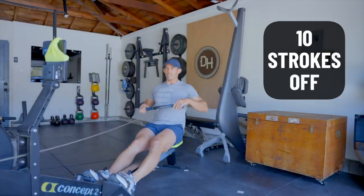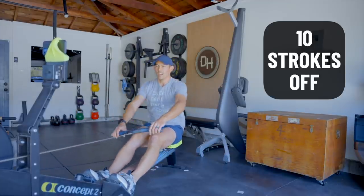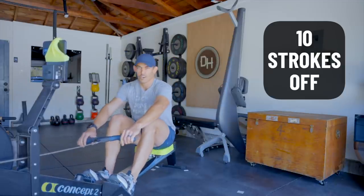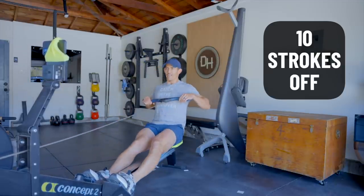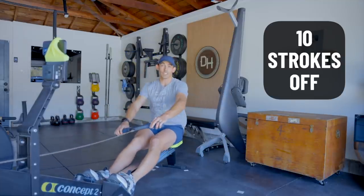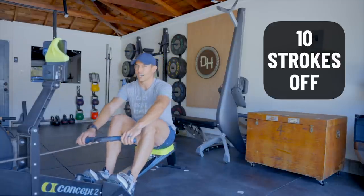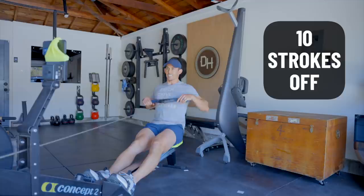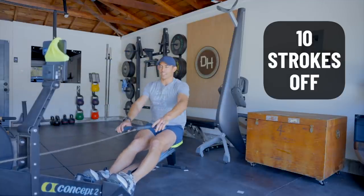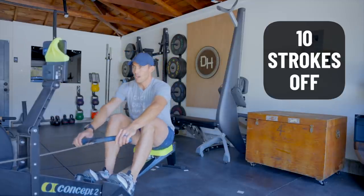If you're grinding this out in your garage, your basement, your spare bedroom, 3, I think. Good on you, 4. We work out here in our garages. 5, we don't need any fancy gyms. 6, maybe you're in a gym. 7, and you're on that rowing machine, forgotten in the corner, covered in dust. 8, good for you. Way to make it feel useful again. 9, going 5 strokes after this one. 10, here we go, 5 strokes.